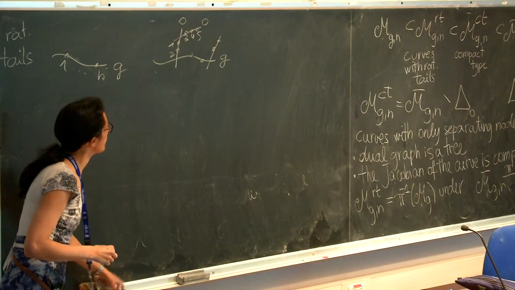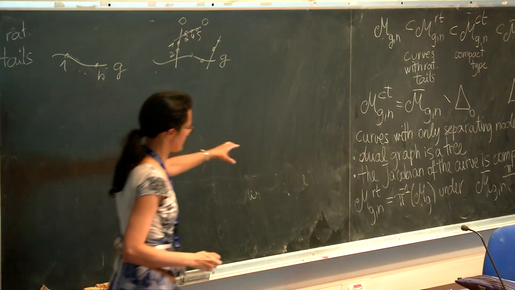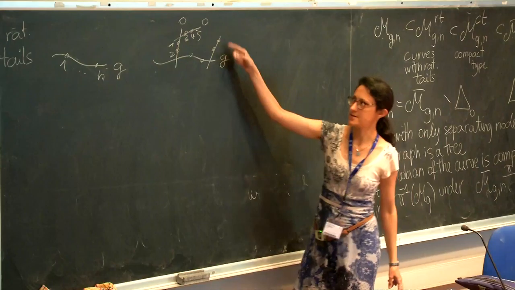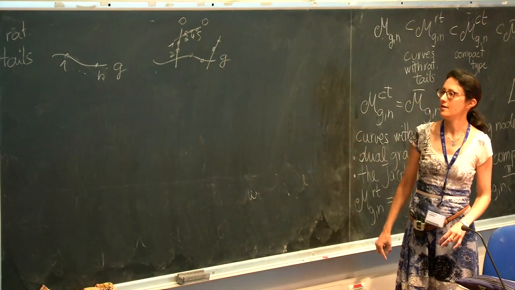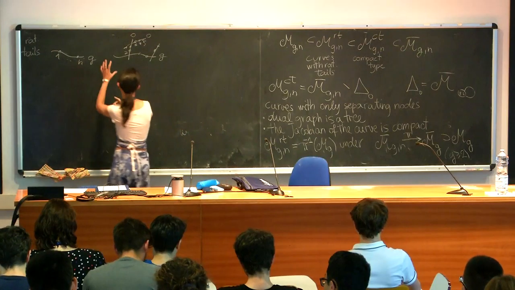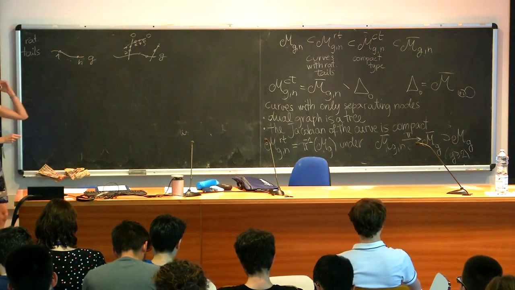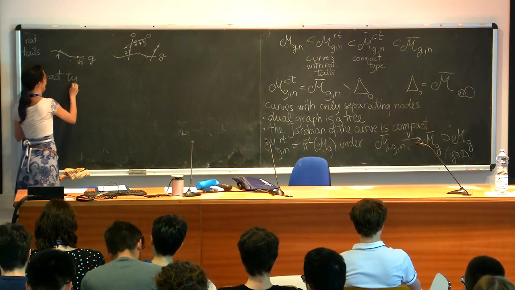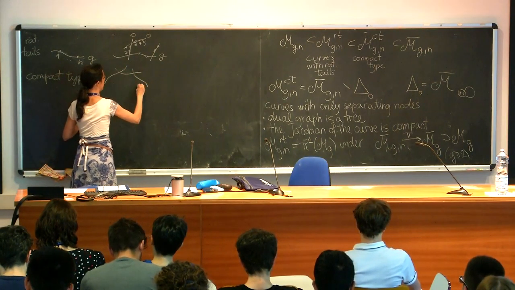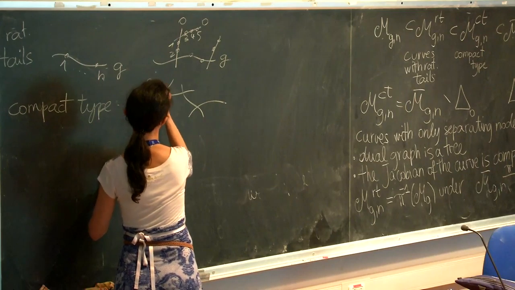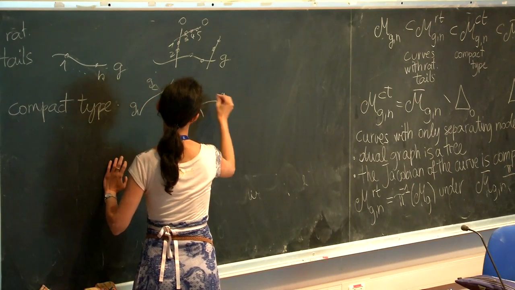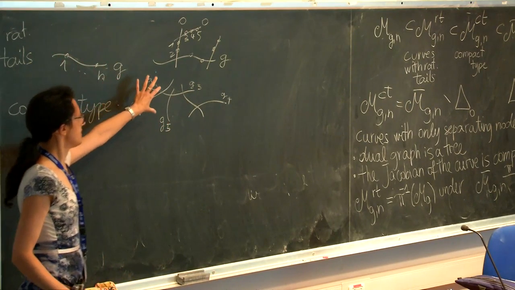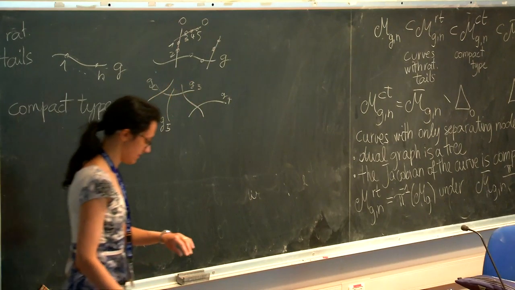So somehow this is favorable because it has some kind of fibration structure over M_g, because this is a special kind of configuration of points on a curve of genus g. And of course, if they have rational tails, then the graph is clearly a tree, so it's an example of curves of compact type, and everything which is just given by a tree of curves will give a curve of compact type. The restriction here is that all components but one have to be of degree zero.